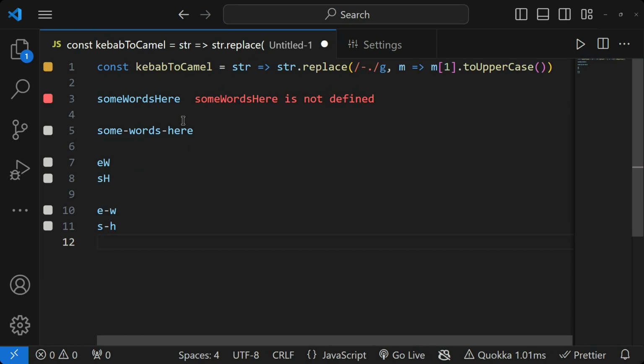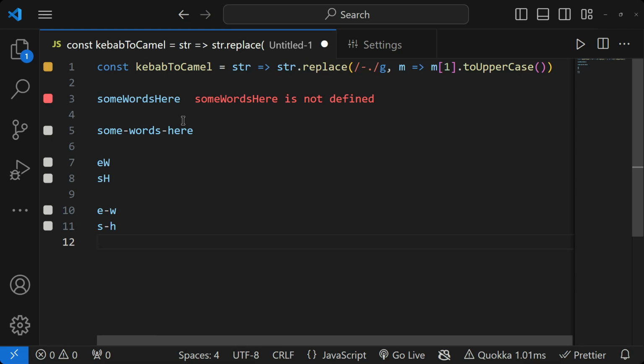Additionally, we'll be lowercasing, obviously, any uppercase characters wherever they appear in the string, regardless of whether there's a hyphen preceding it. So the requirements might sound a little bit complex, but it's not really going to be that hard. And we are going to lean on using regex to complete this.